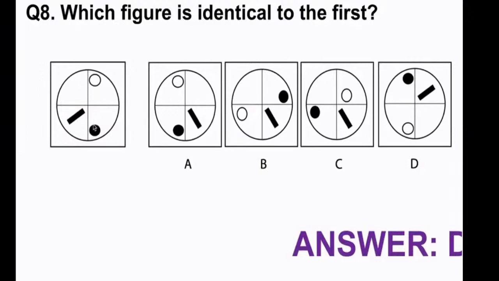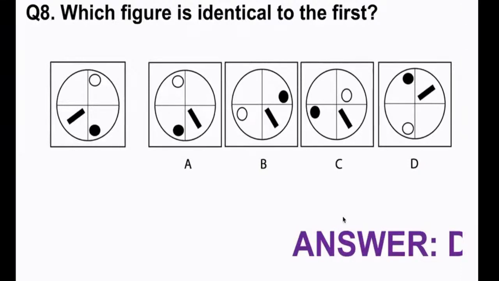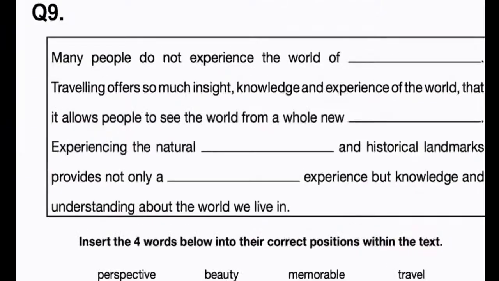I could have chosen the, to the right of the black dot is the line, so it can't be A because that's to the left of it. It could be B. It can't be C, but it is D. Okay, so again, that would be an option for a process of elimination.